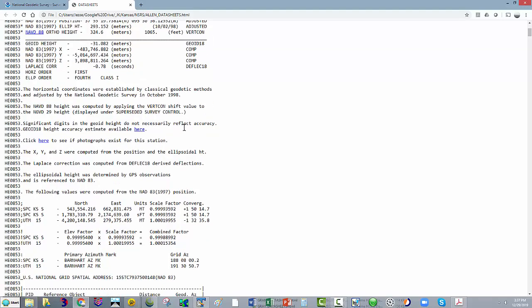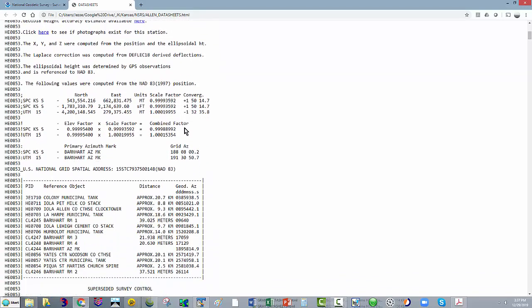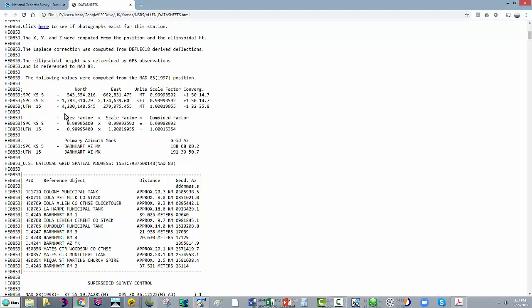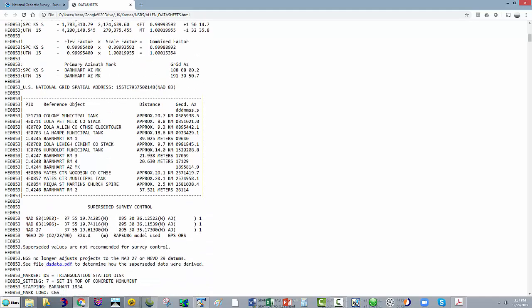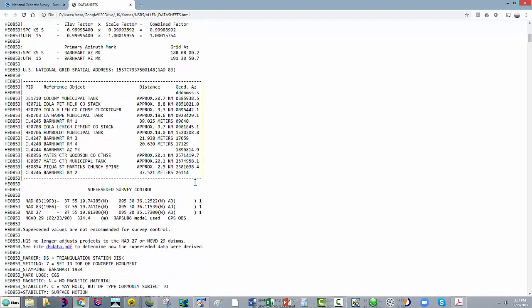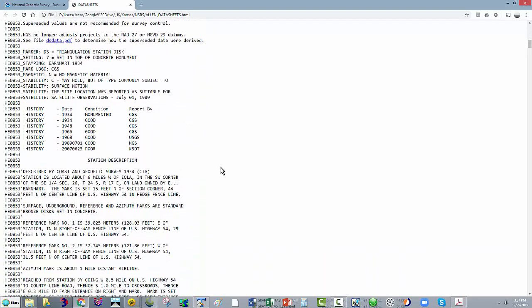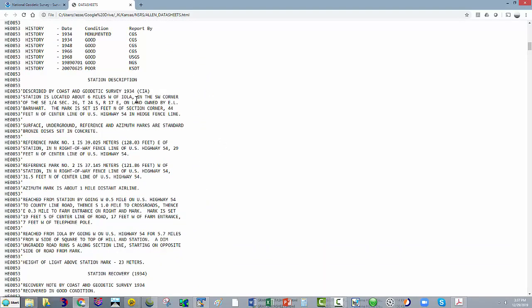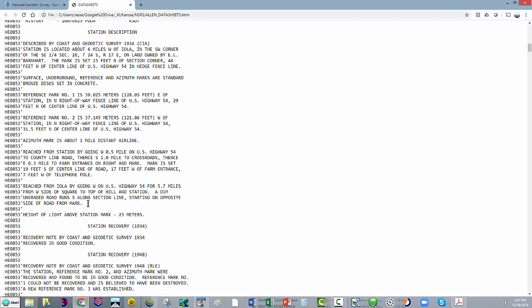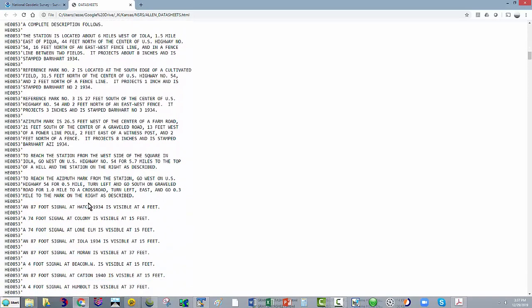Could also have been traverse. You have coordinates here in state plane and UTM. You have what they observed around the station, the distance, approximate distance anyway, and the geodetic azimuth. And then the station description when it was established in 1934, describes how to get there, and then recovery notes along the way.